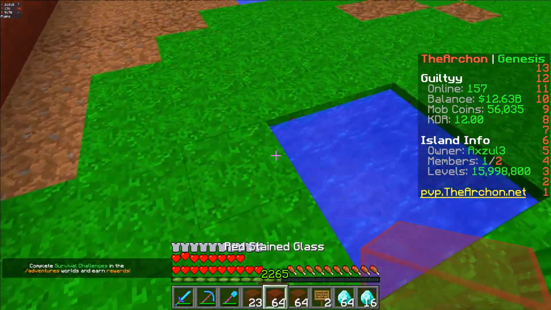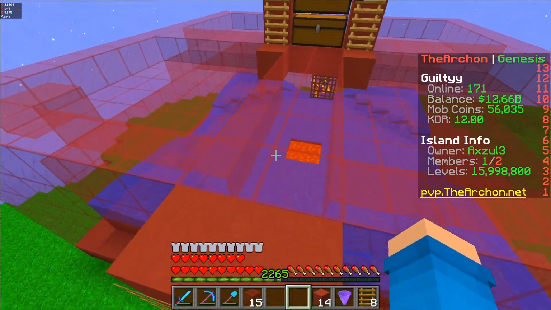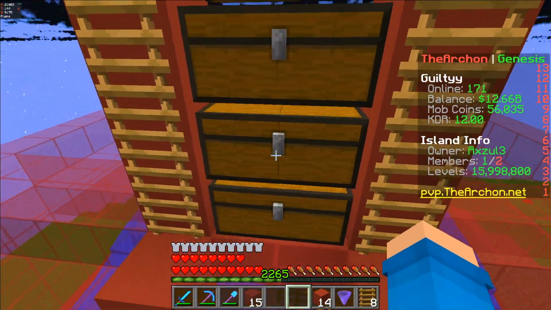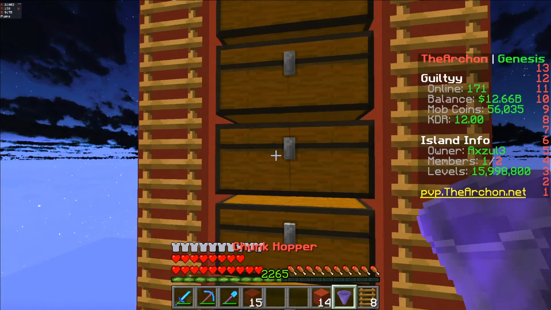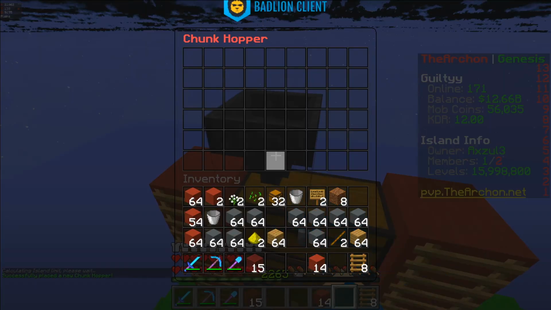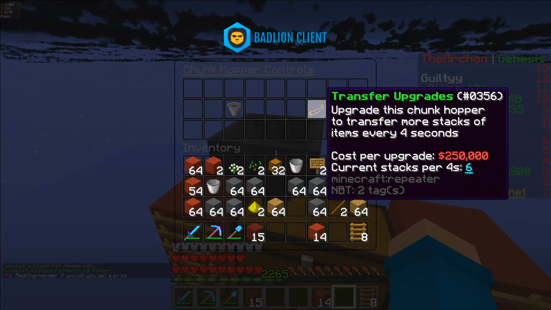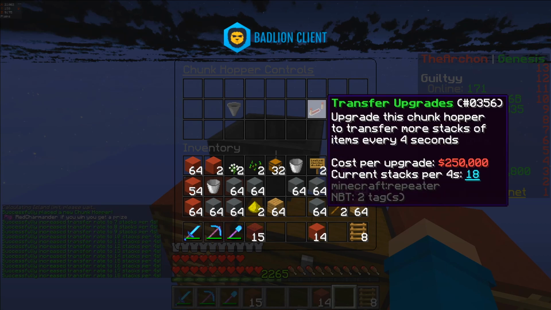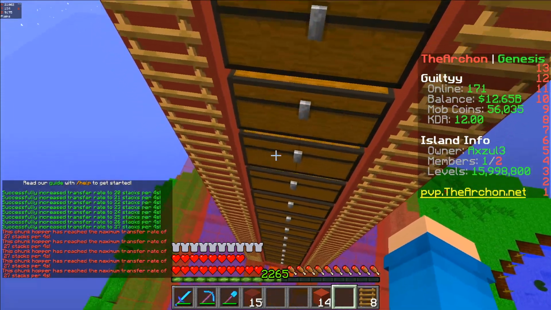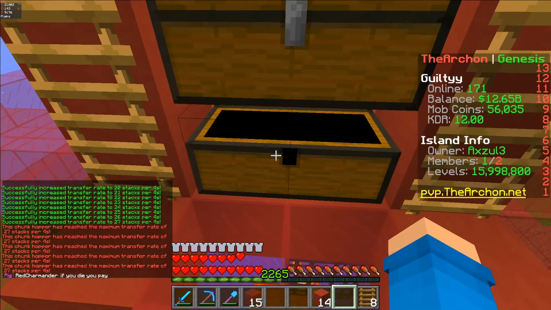Now, guys, what we need to set up is our little chunk hopper with some chests and all that good stuff. All right, sweet. Now we have this little way for him to get up here, and then he has his chests. These should, oh wait, I didn't add the chunk hopper, so never mind. We're not filling up just yet. There we go. Let me make sure the diamond is in the filter. Let's upgrade this to the max transfer upgrade for him. All right, sweet. Now diamonds will start appearing in this chest, as you can see.